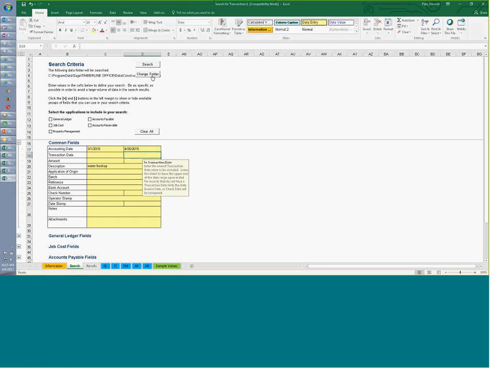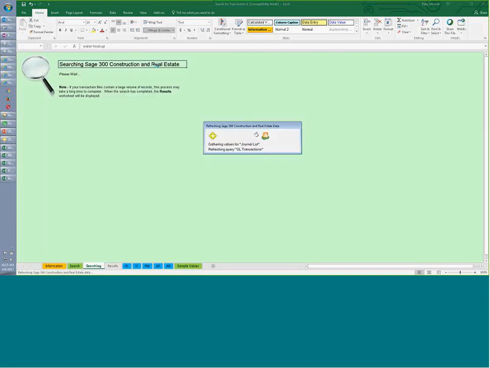there. And what you do is you take what data folder I want to search for. What applications do I want to look in? Maybe I want to look in all of these pieces, not property and not in this data set. And I want everything that has water hookup within this date range. I'll do a search, and it literally runs through my data and tries to find that information for you. This is, again, one of the reports out of the box that you can take advantage of right away.